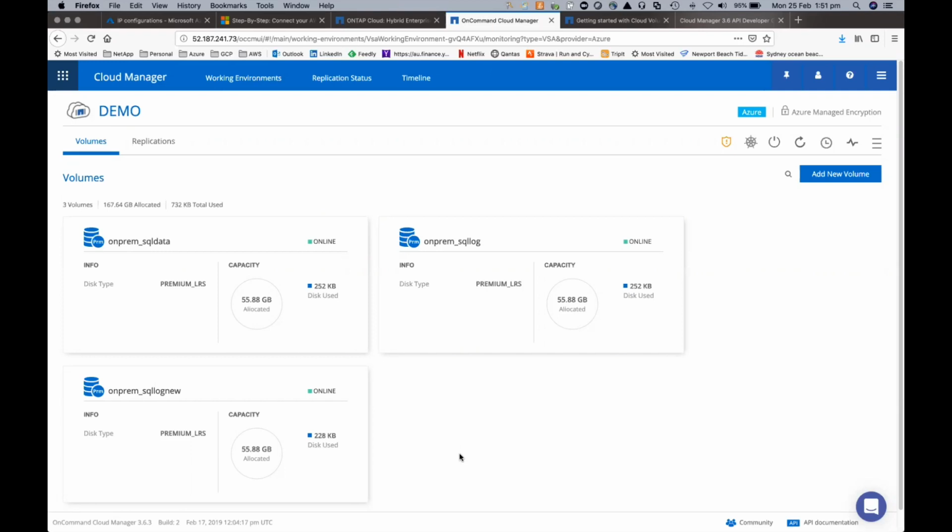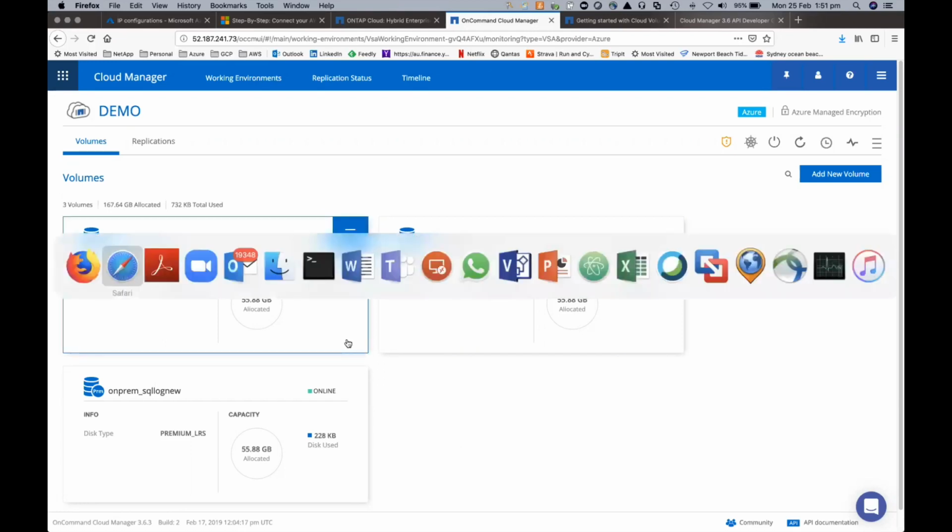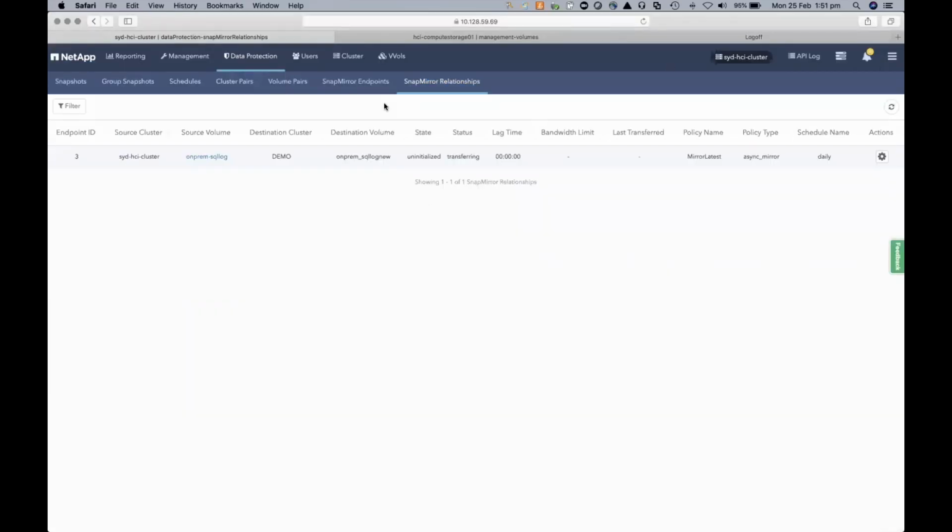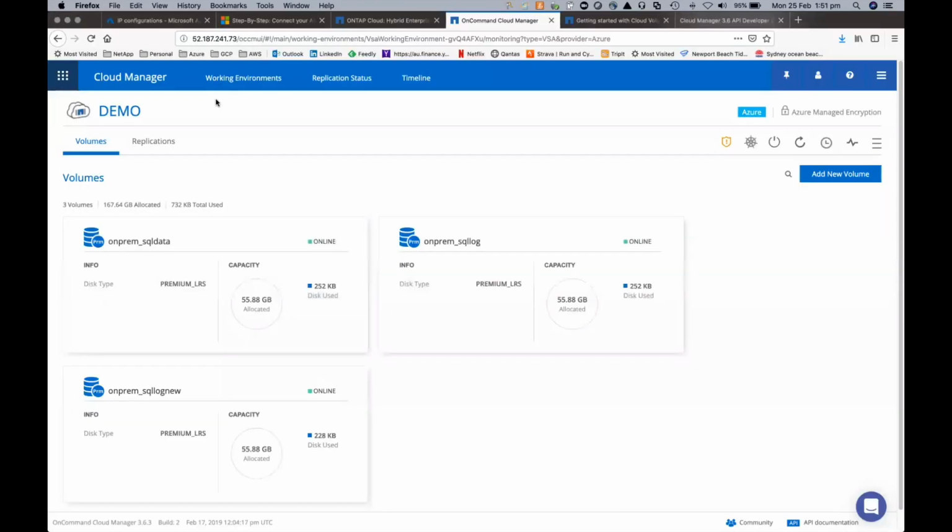Exactly. Okay, and just one more thing, the policy that you selected right at the end there, those policies are actually pulled from the actual destination cluster. So I noticed that you selected the daily, but you could also select different policies based on whatever might be set up inside your cloud instance. So that's really nice that it takes that data and uses it to make it easier. It's really simplifying that process of creating those relationships and getting the hard part started, which is actually doing the replication.